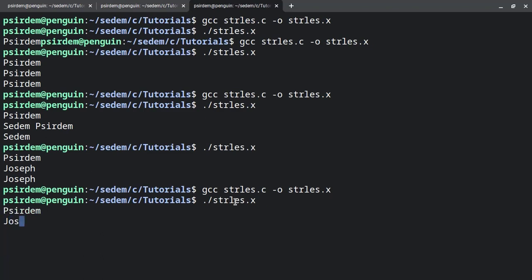So now let's give it Joseph Sedem, right? And then hit enter. You see that here Joseph Sedem prints out to the screen, but it's still printing it twice, right?